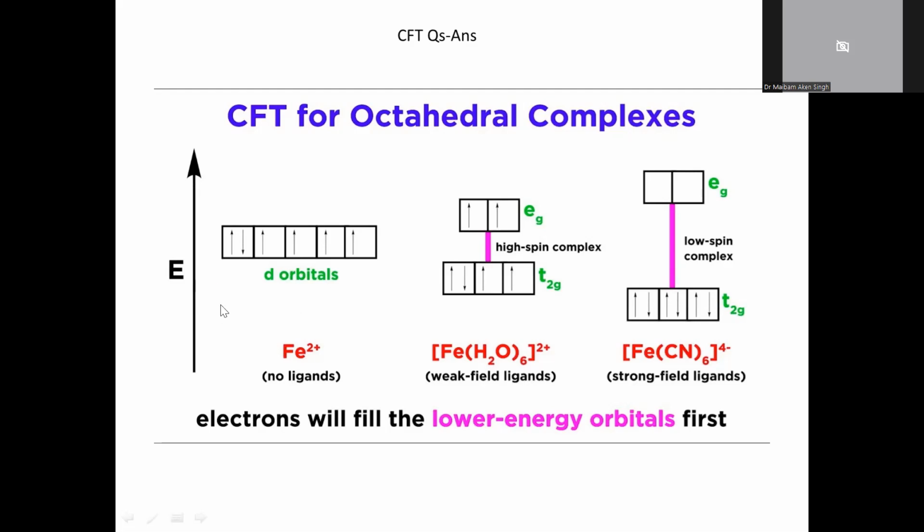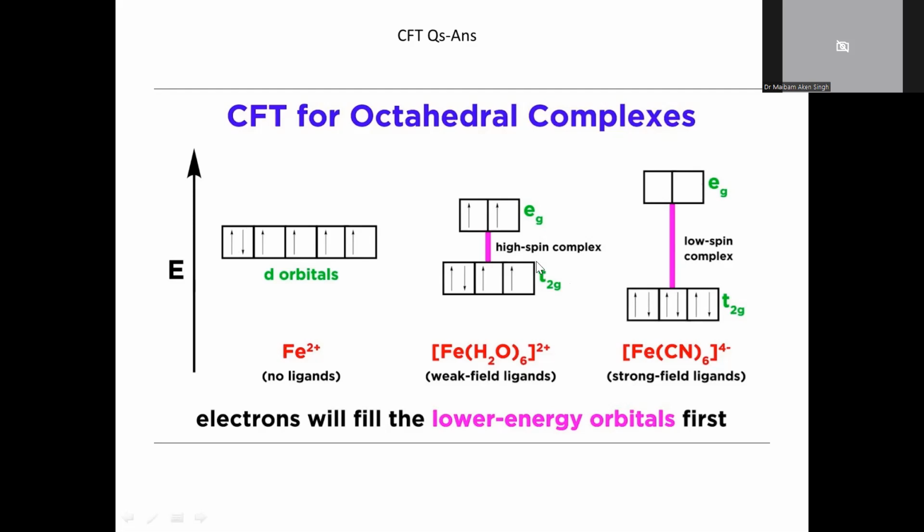In the case of iron, as we know, the electronic configuration in the ground state is argon 4s2 3d6. After losing the electrons from 4s2, we have 3d6. So iron 2 shows 3d6, which means d6 configuration. The 6 electrons are distributed like this: 1 2 3 4 5, and the last one pairs in the opposite spin according to Hund's rule.